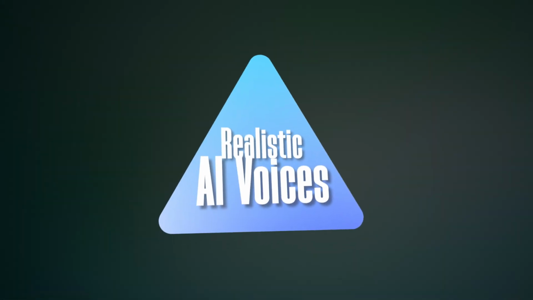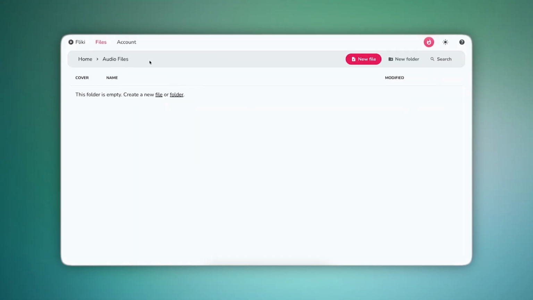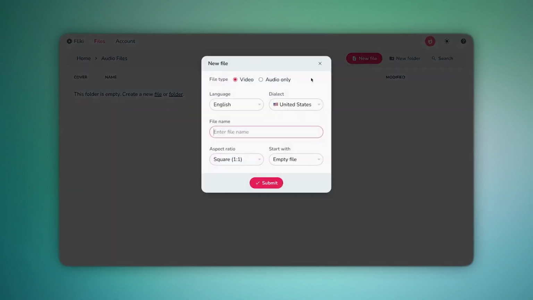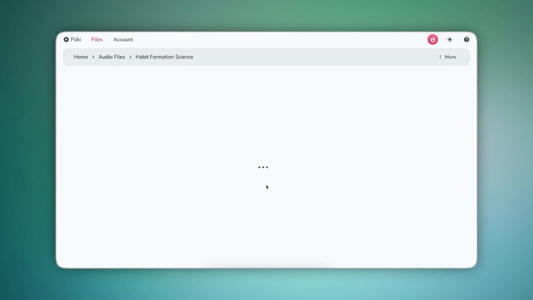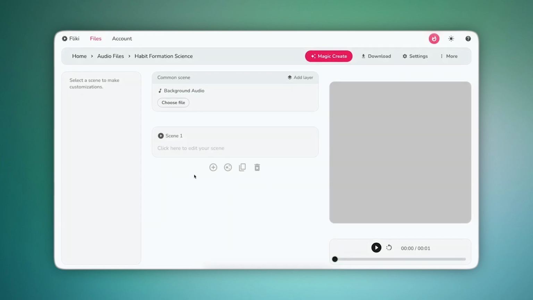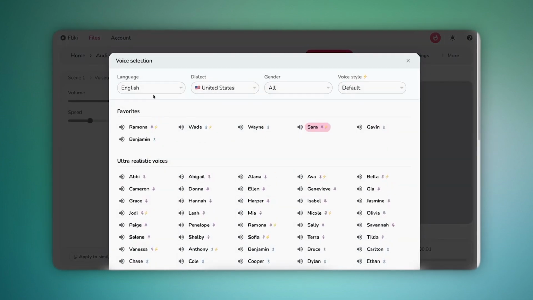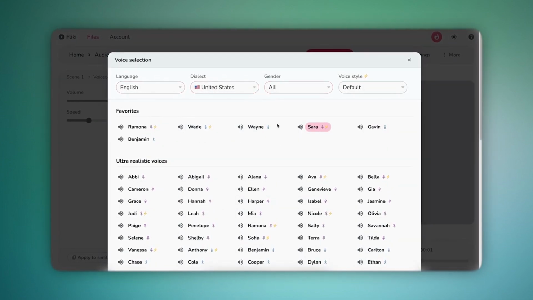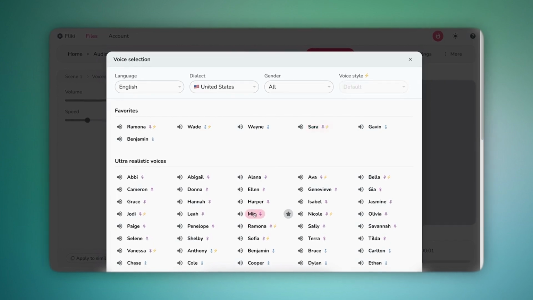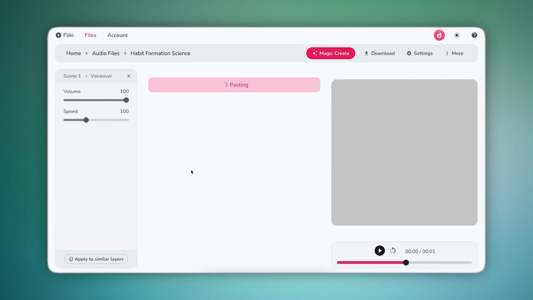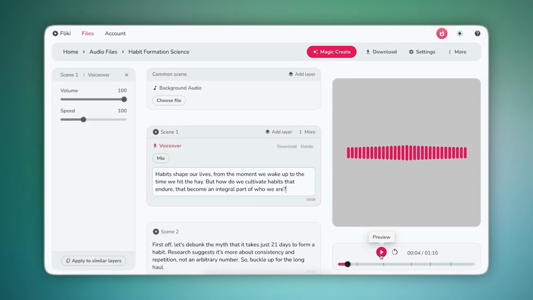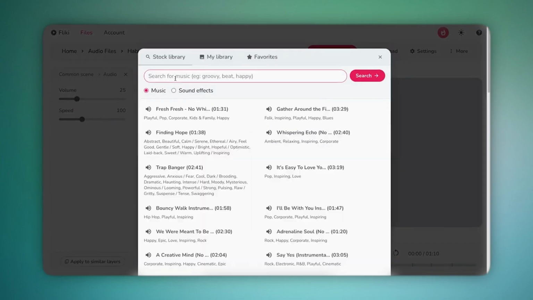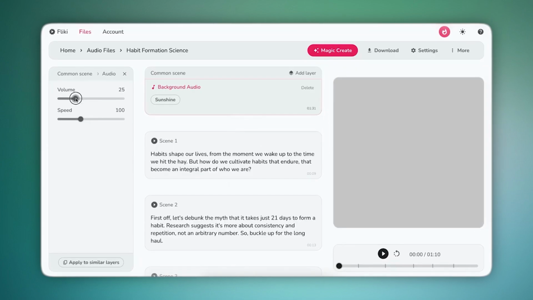Next, amazing AI voices. Forget robotic-sounding narration. Fliki AI offers hundreds of voices. These voices sound very natural. Choose from many languages and accents. Find the perfect voice for your video. You can even adjust pitch and speed. No microphone needed. No recording booth. Just type your script. Select a voice. Done. This makes voiceovers super simple. A key Fliki AI video generator plus.